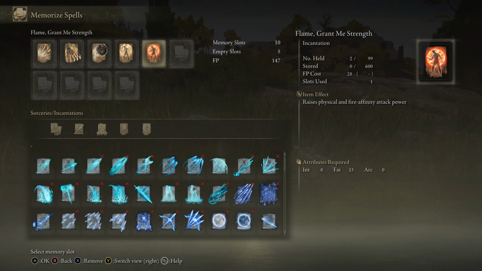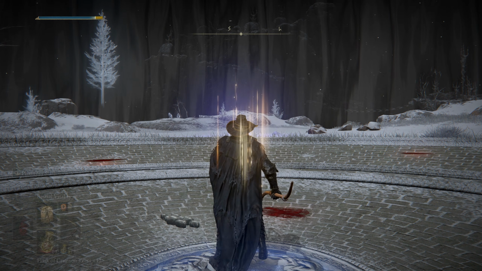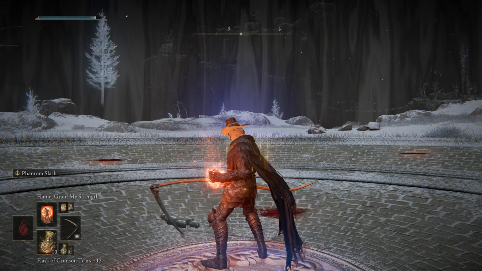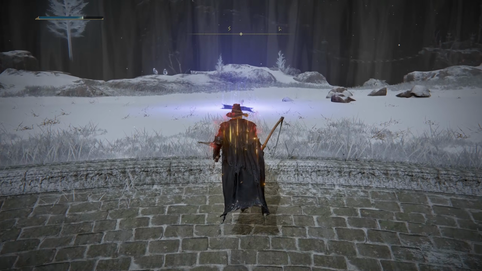You only need 15 faith for Flame, Grant Me Strength, which I'm using as well to increase my physical damage. You honestly don't have to do that if you don't want to, but in a build like this that isn't necessarily a stat pusher, and using the best kind of weapons, that little bit extra definitely helps.